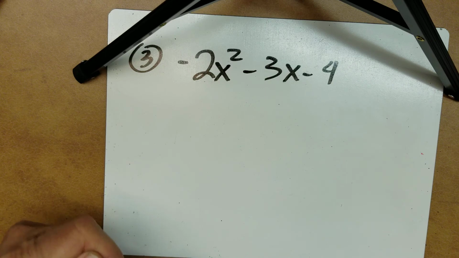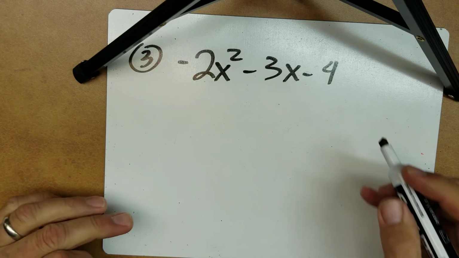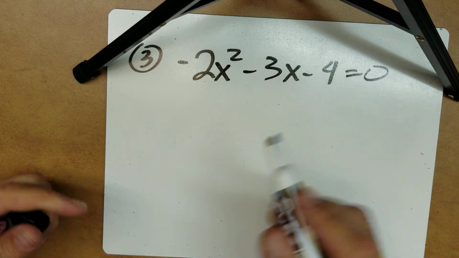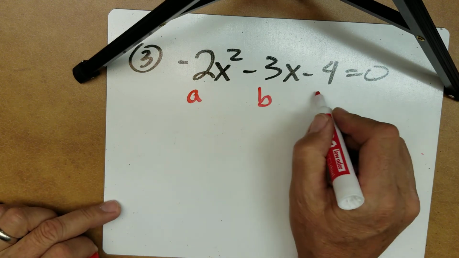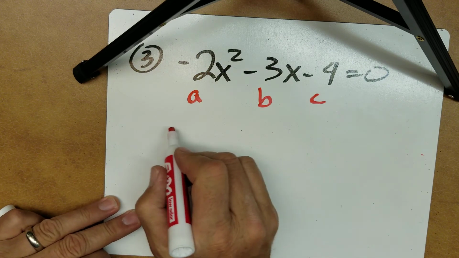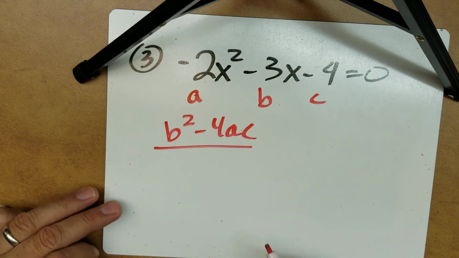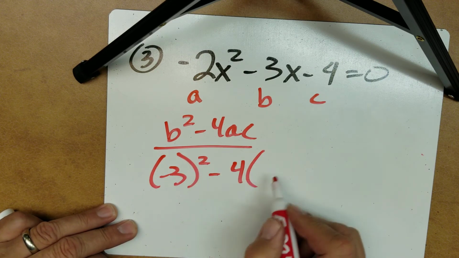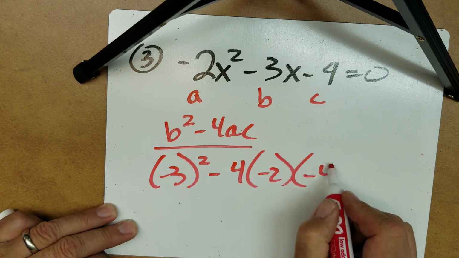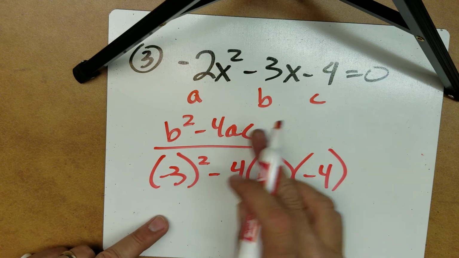All right, last one. Then we'll be done with this, all right? Oh, I meant to make this equal 0. There we go. Let's identify A, B, and C, throw it in the discriminant, and determine how many solutions we have. All right, the discriminant is B squared minus 4AC. I find, of course, that if you write this down every time, then you'll have it memorized, right? Just double check and make sure I got it right.